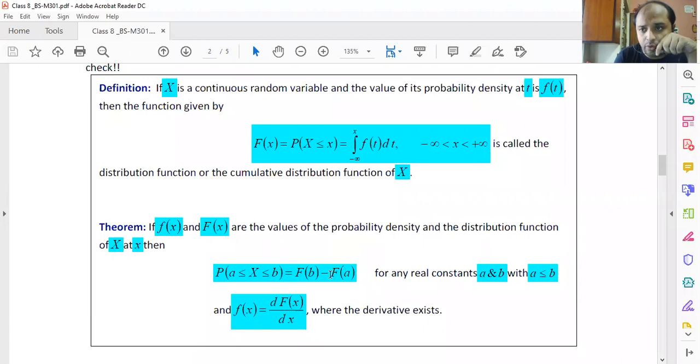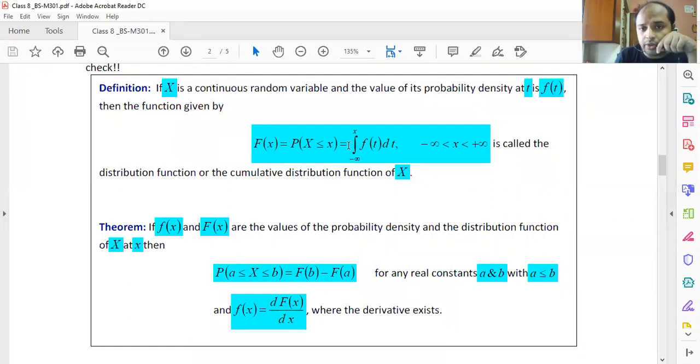You know it very well. It comes from the formula of definite integral. What does it mean? It means that if you integrate small fx, we get capital Fx. And if we substitute the limits, we get Fb minus Fa from the definition of definite integrals. If it is so, then the probability density function fx is of the form d/dx of capital Fx, whenever the derivative exists.